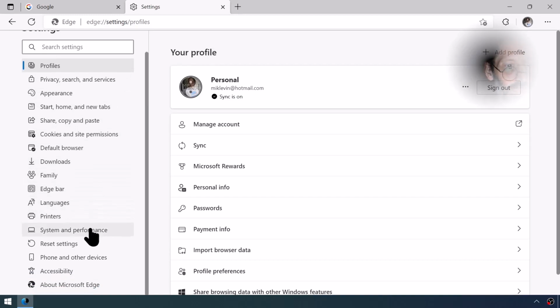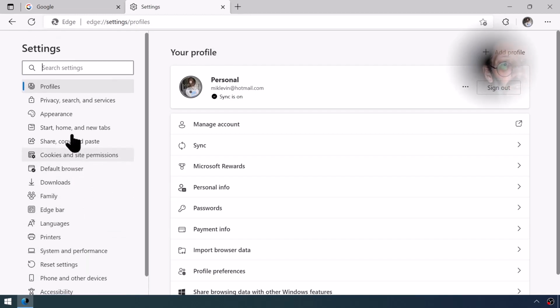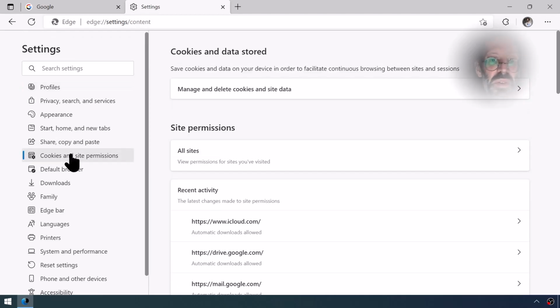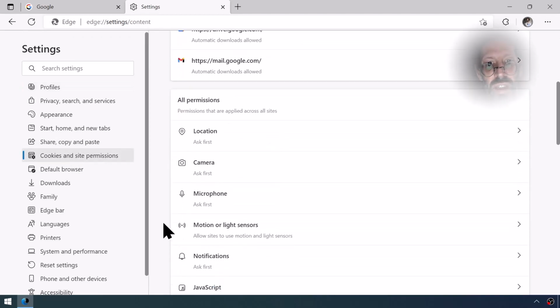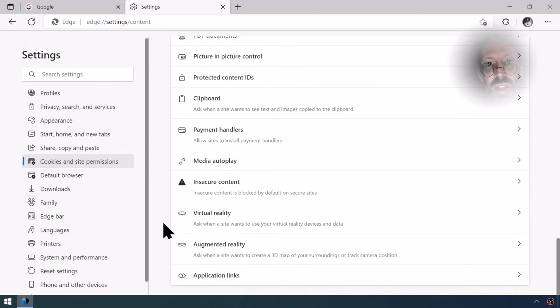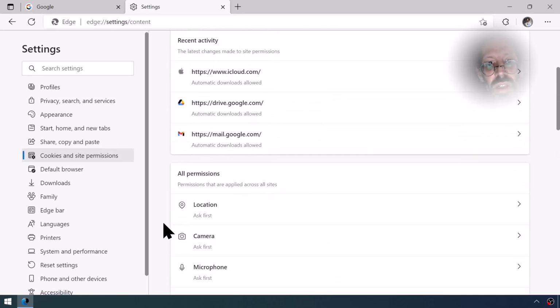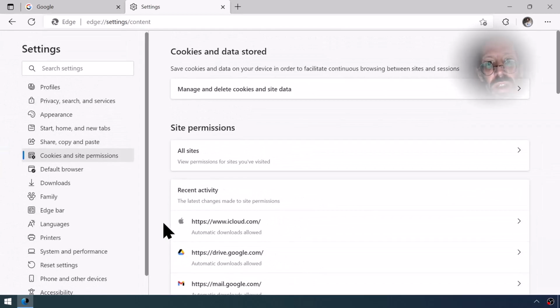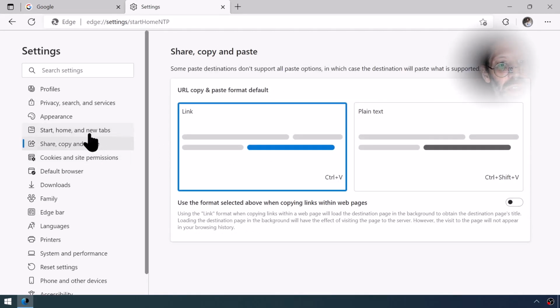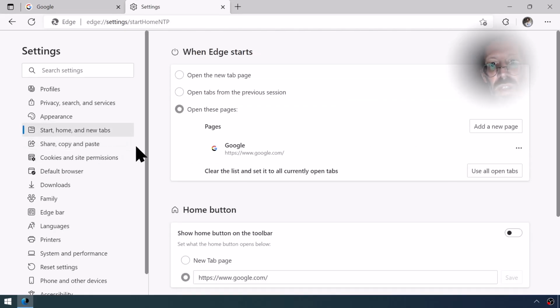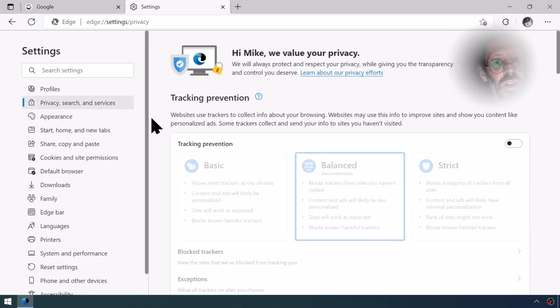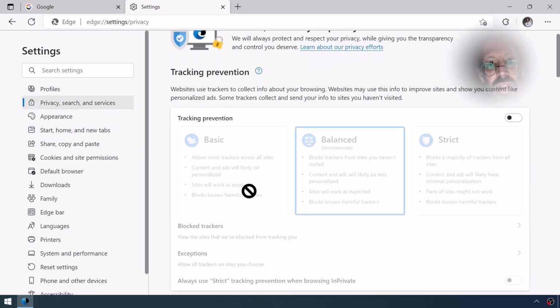Default browser. Set settings. I believe it's cookies and permissions, ridiculously. Oh, privacy, search, and settings. Okay, so there it is.